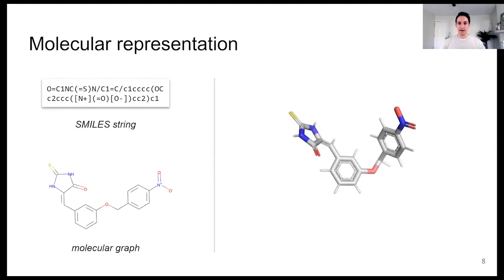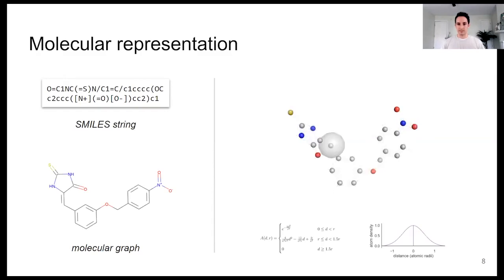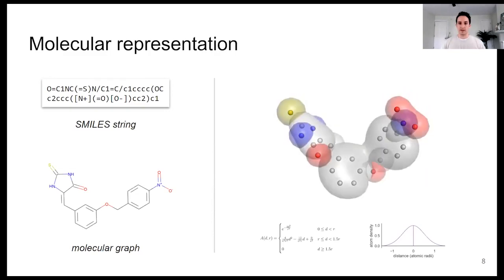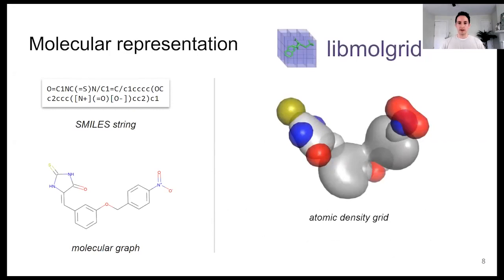So we represent atoms in a docked structure as three-dimensional Gaussian densities. Then we sum the density representations of each atom in the molecule on a three-dimensional grid with separate channels for each atom type. This is enabled by libmolgrid, which is a software package that was developed by our lab for GPU-accelerated molecular gridding. The resulting atomic density grid representation allows us to use a convolutional model architecture that can learn about the 3D spatial interactions between receptors and ligands.